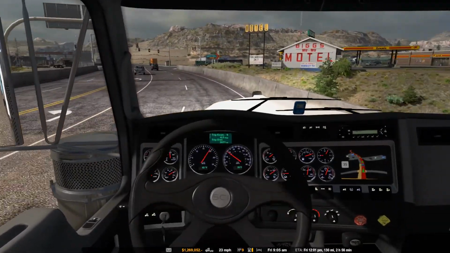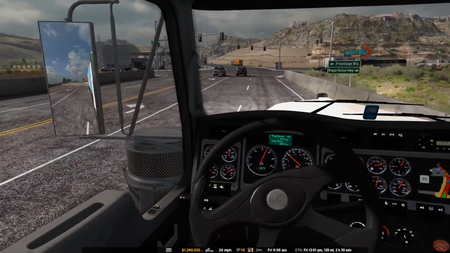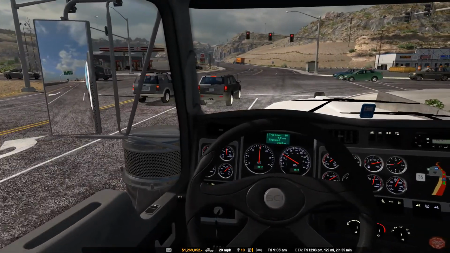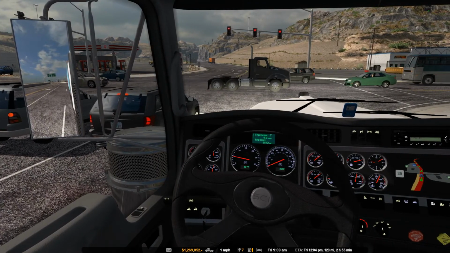Anyways, all right. So what do we got left? 130 miles. Yeah, we'll sneak through this light here, and we'll speed things up just a touch to get through the valley. And I'll see you guys once we get on the other side. All right, let's go with the speedy.